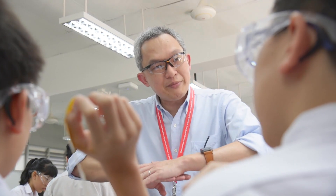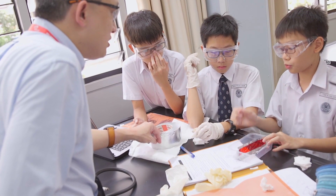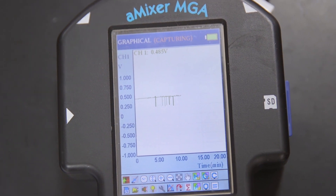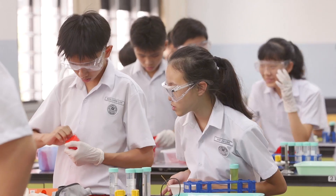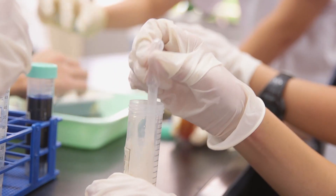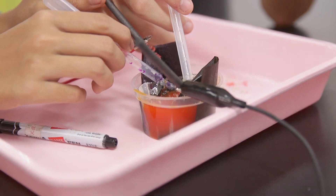What I enjoyed most about the lessons was that we could collaborate with each other as a group, look to each other's ideas in order to create the best microbial fuel cell. We are indeed very blessed to be able to work with SIMETI and NIE from the start of the programme. We have been running it for five years and our students have really been exposed to STEM integration so that they can understand better, which will benefit them in the long term.